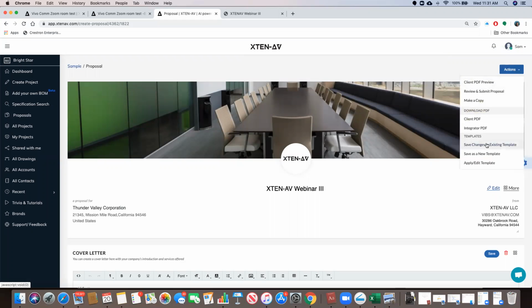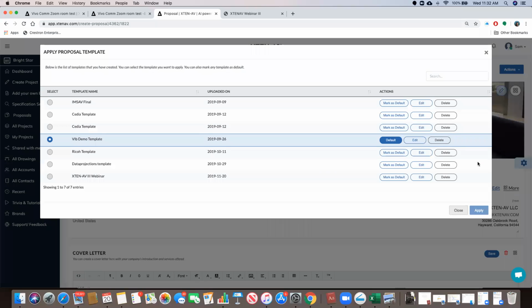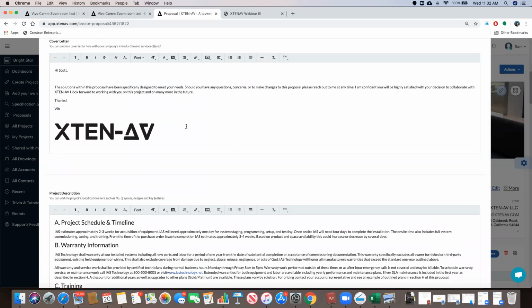And then the last one is apply and edit template. So if you click on this, this is gonna give you a list of all the templates which you have. So you see, I have quite a few here. So I can choose to apply any of the templates to my new proposal. This could be customer specific or anything, you know, anything specific you want to do. So you can create as many templates you want, and you can even edit any of the existing templates. So you just hit the edit button, and this will open up the whole proposal tool where you can make the changes.